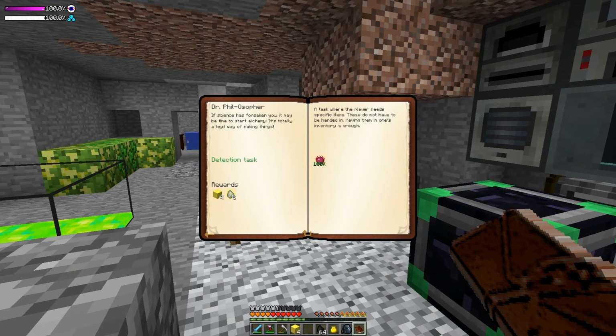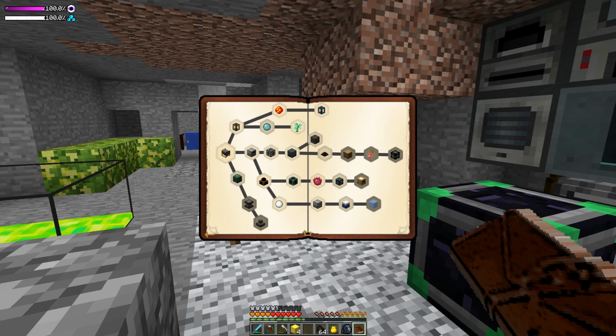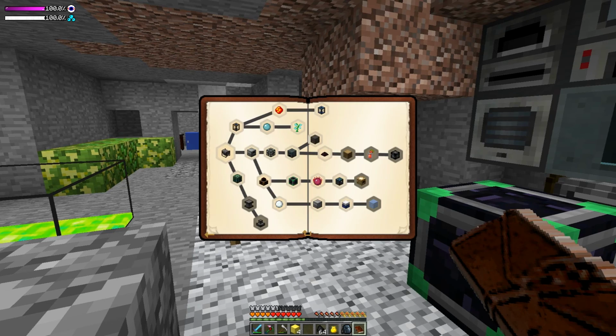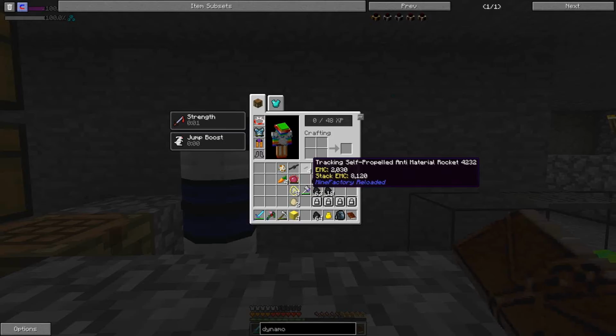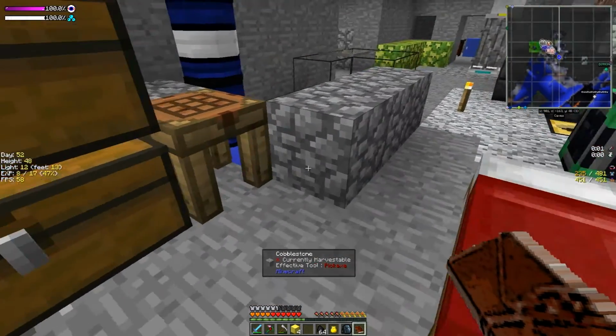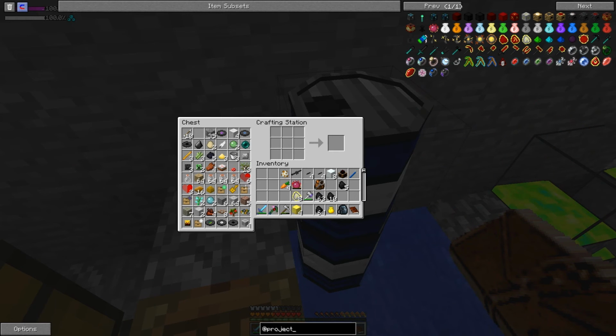So, two dark matter, I think is gonna be it. Ah, okay. Oh, that's why, I guess. Okay. We could probably make one of the... Oh God, I'm trying to remember how to do it now. What mod is the Philosopher's Stone from? Project E. At Project E.